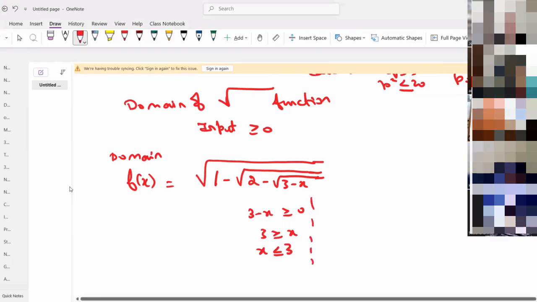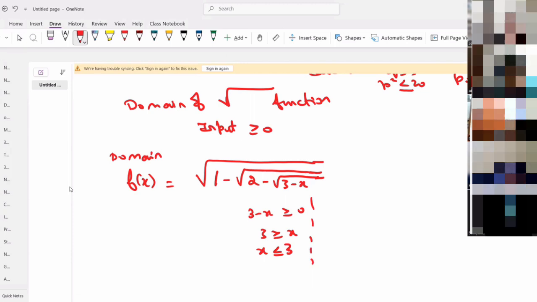Samyukta, can you say what's the next condition I should impose? After that, we look at the second square root. We should make sure that whatever the root of 3 minus x is, it should not exceed 2, because the value will go positive. Correct, what Samyukta said is right. So you could also straightaway write that the second square root has 2 minus root of 3 minus x inside it. So I can just write 2 minus root of 3 minus x should be greater than or equal to 0.